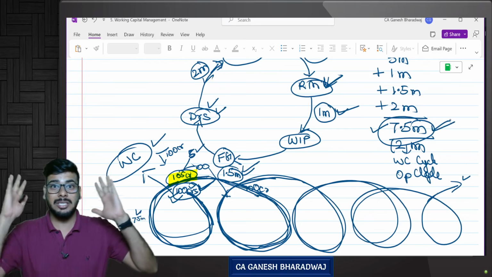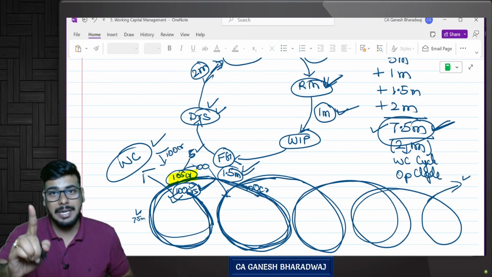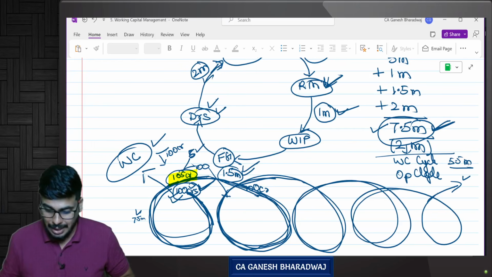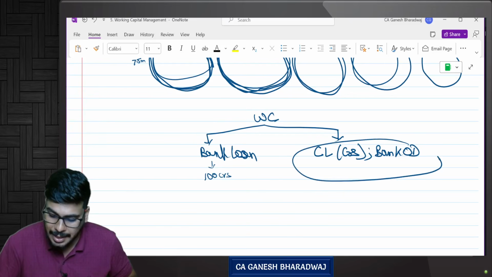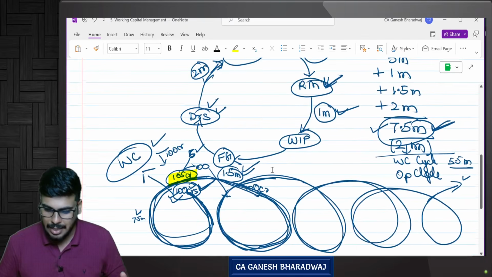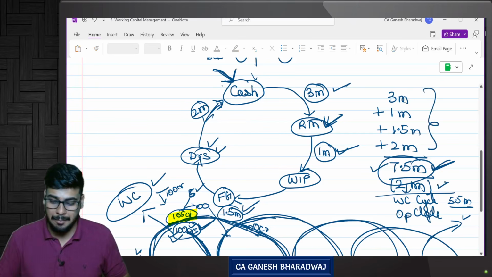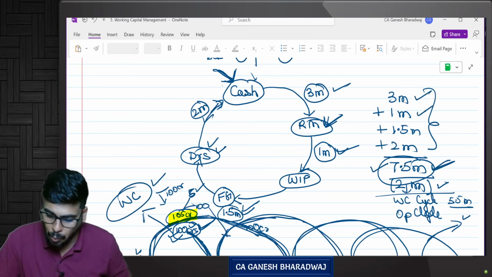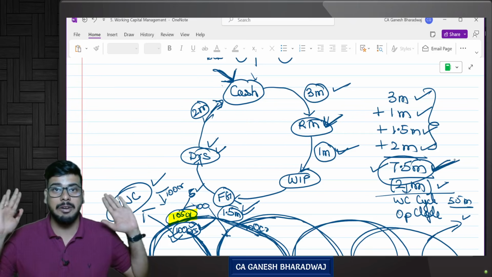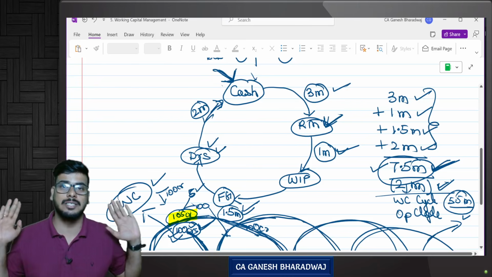So technically, my gross working capital cycle is 7.5 months, but out of the 7.5 months, 2 months, my supplier is ready to bear the burden. So technically, my net working capital cycle is now reduced to 5.5 months. Or in other words, these trade creditors are also an indirect source of financing. Are you clear with this? So that is the reason why working capital is generally called current assets minus current liabilities. Current assets we saw here: 3 months for raw material, 1 month for WIP, 1.5 months for FG. All these are inventories. 2 months for debtors, correct? Gross working capital 7.5 months less creditors gives me a credit period of 2 months. So net off, if you do overall, the net 5.5 months is going to be my working capital cycle.